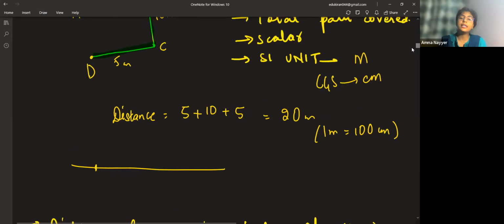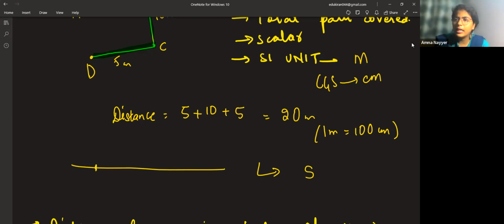One more thing you should remember, that this is a scalar quantity. Now what are scalar quantities? Scalar quantities are those that just have magnitude. They do not have any direction. See, till now, did we consider any direction? No, we just added it randomly, right? So no direction is considered in a scalar quantity. So distance is a scalar quantity. So how do we represent distance? We use the symbol S, that's it. S is standing for distance. If I put an arrow over its head, that would represent a vector quantity. But right now we're just talking about the scalar quantity.